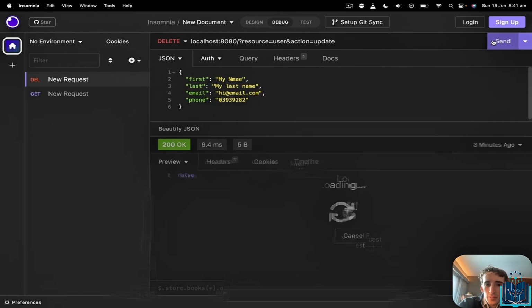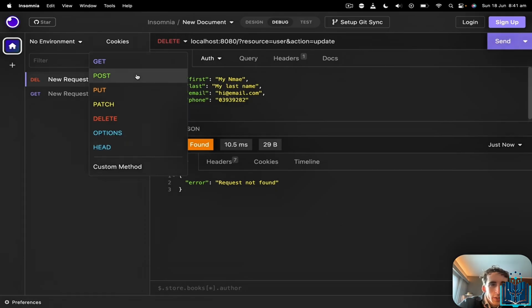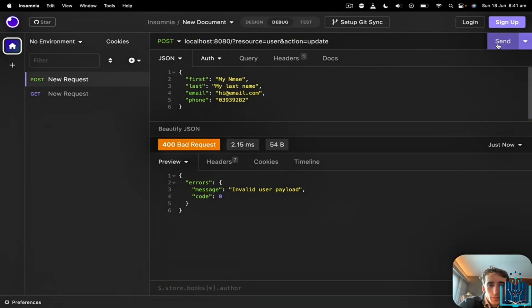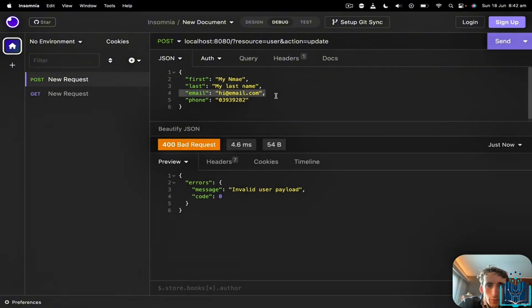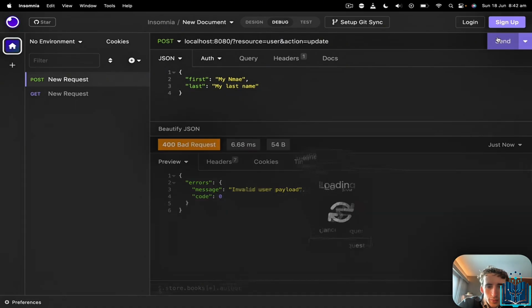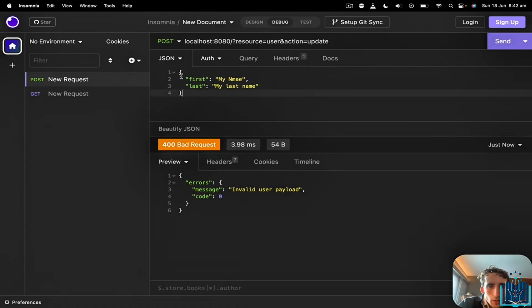Let's test it. That doesn't work. If I do post, it doesn't work because of the payload, because we don't allow a user to update their phone number. Or was it their phone number or their email? The payload is not correct.